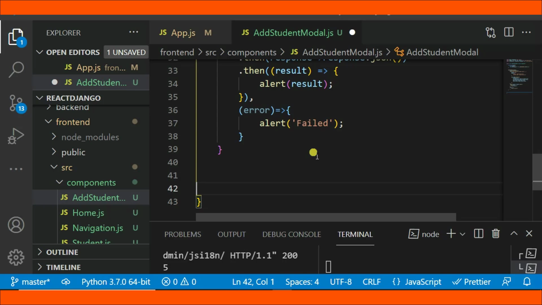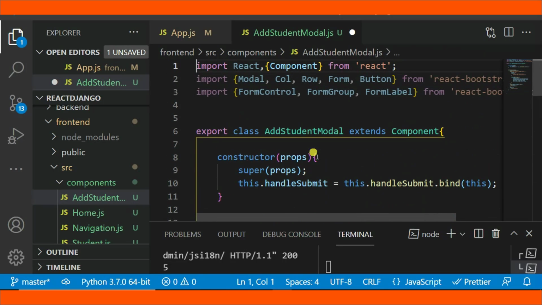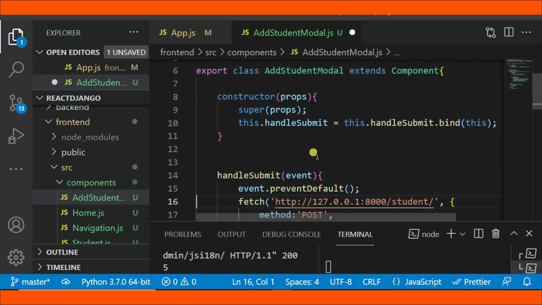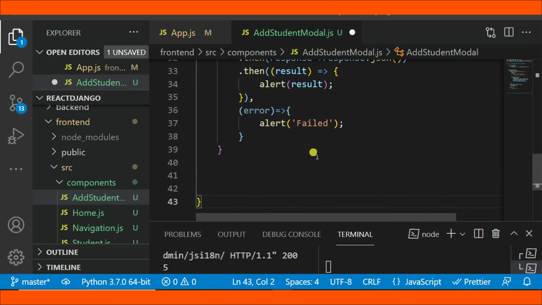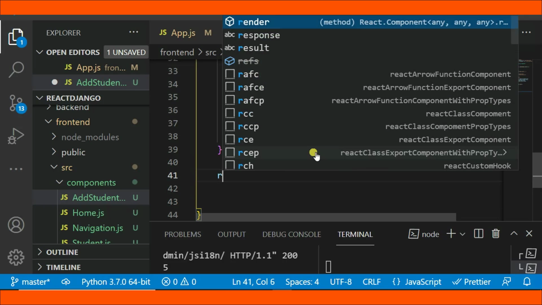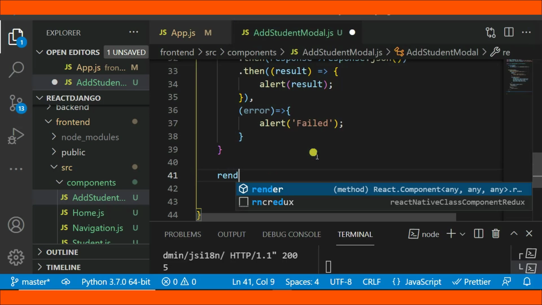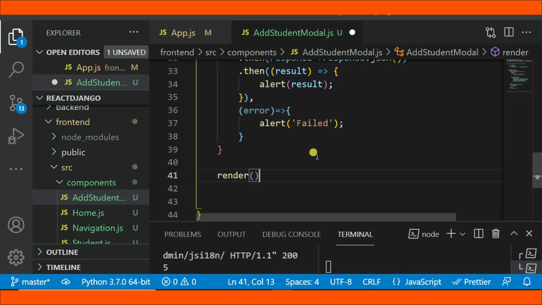let me go down. After creating the function to handle the data submission, let me define the render. So here, render, for rendering the table.